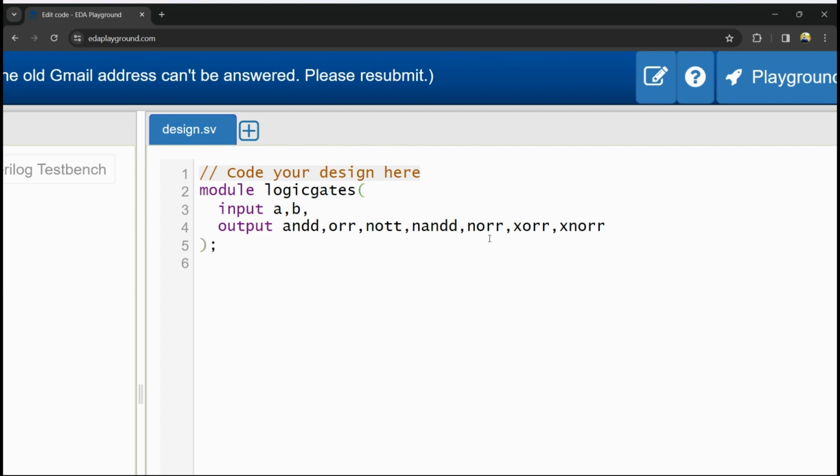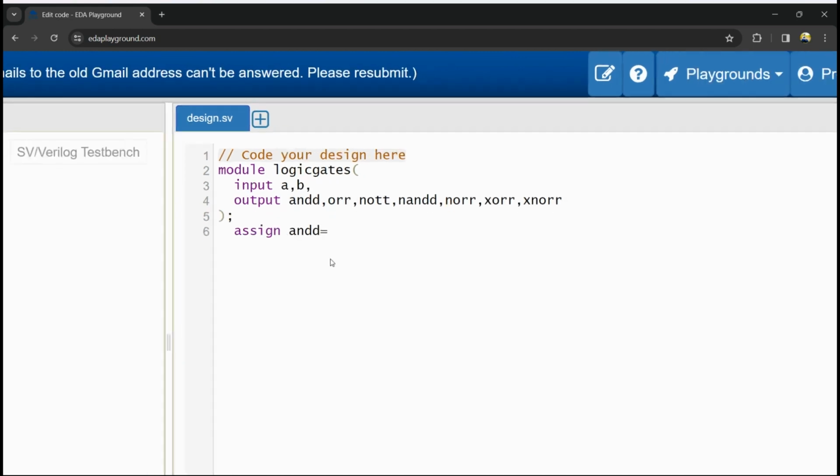Now in data flow modeling, we have to assign the operation to the output. Assign is the keyword. For the AND operation, AND is nothing but the multiplication of A and B, so A into B. For the OR, it is the addition of the two inputs.